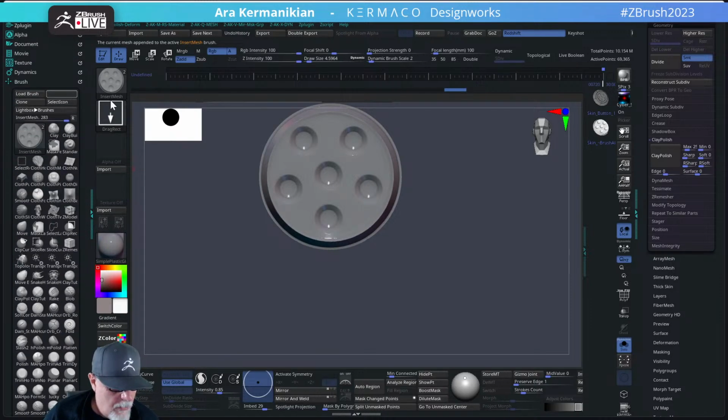So here, save as. Round bits. All right, there it is.